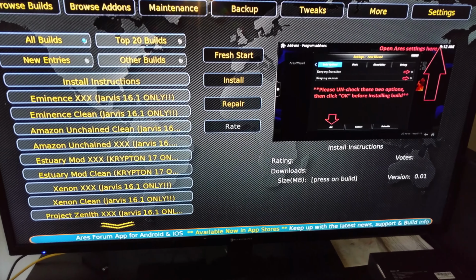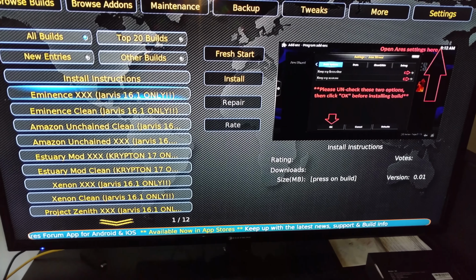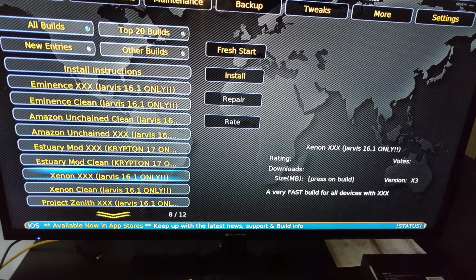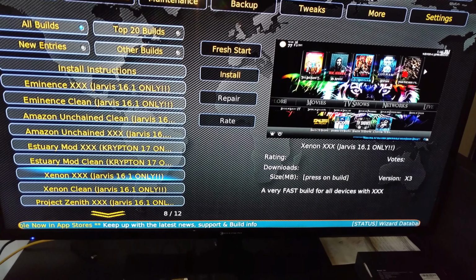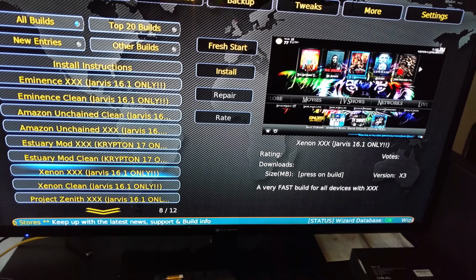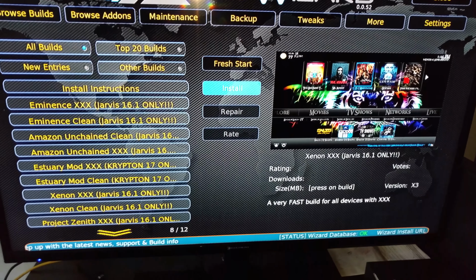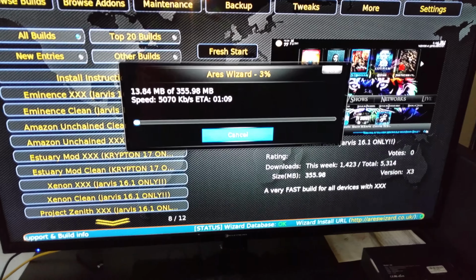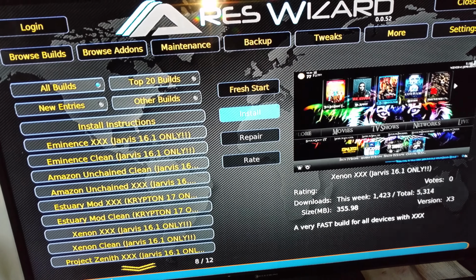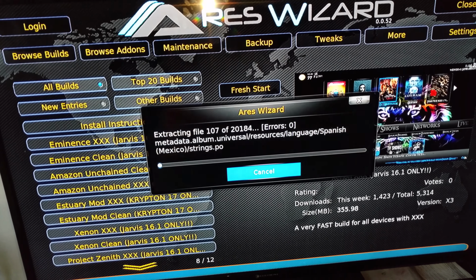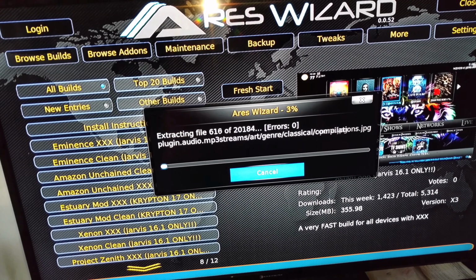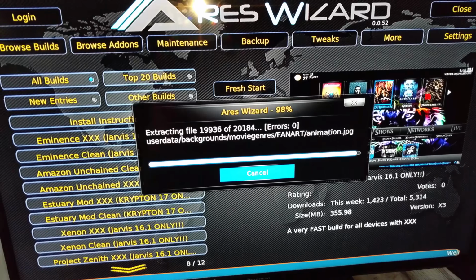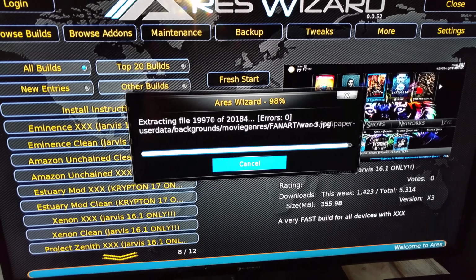You want to go in J Fire builds, scroll down till you get to either version one, put on, clean, or triple X. Hit that, hit to the right, hit install. Let it do its work. Once done, now I've got to extract. Check the files for errors. In the extract, check for errors, no errors coming in.